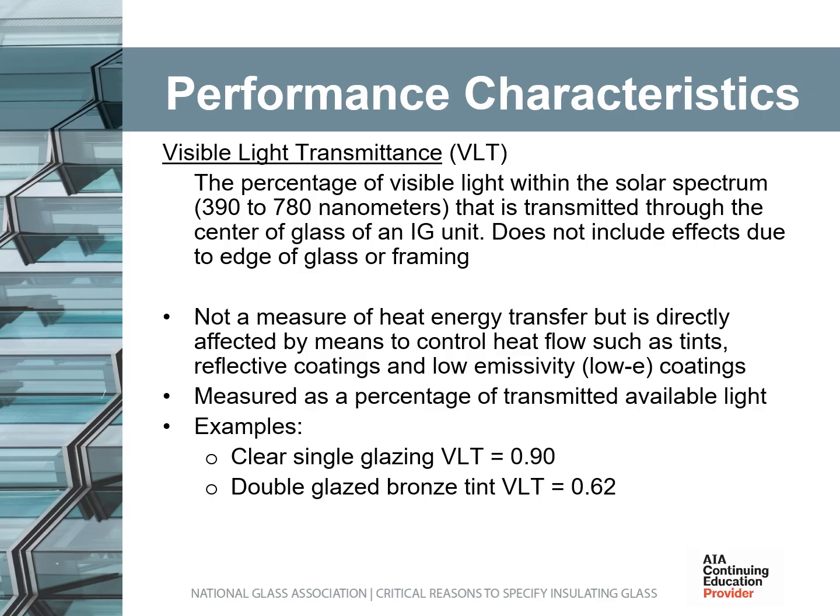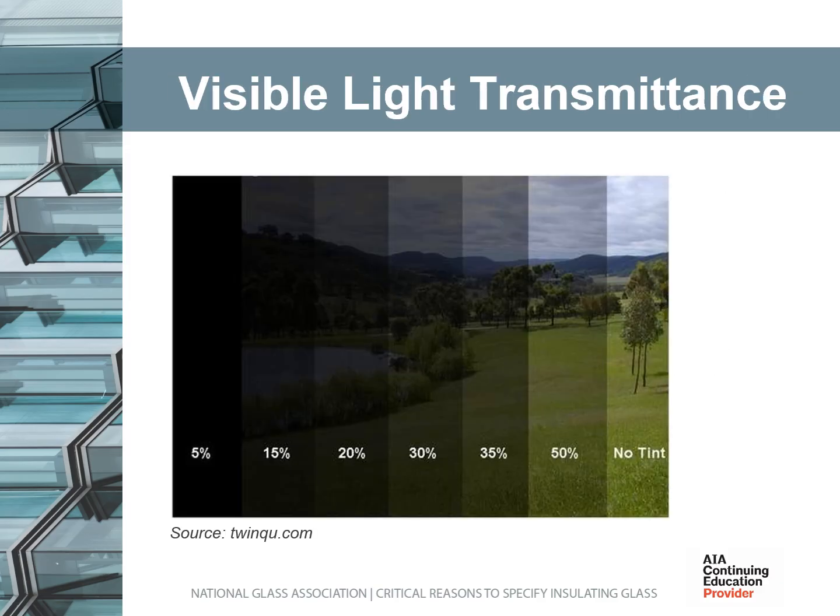A typical double-pane IGU has a VLT of around 78%. This value decreases somewhat by adding a low-E coating and decreases substantially when adding a tint. This image shows us the impact of light transmission. As noted earlier, visible light transmission varies based on glass type, coatings, and films. The lower the VT, the less light is let through.